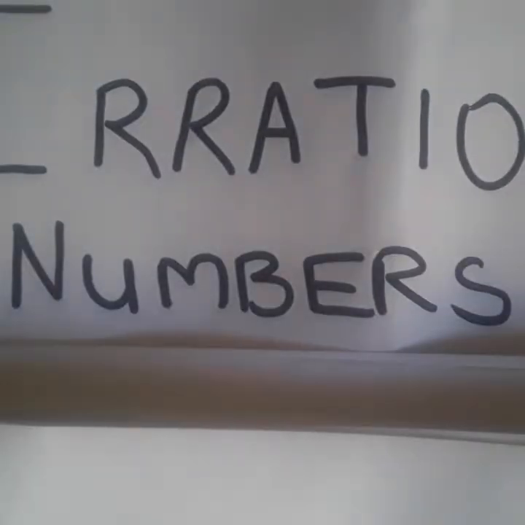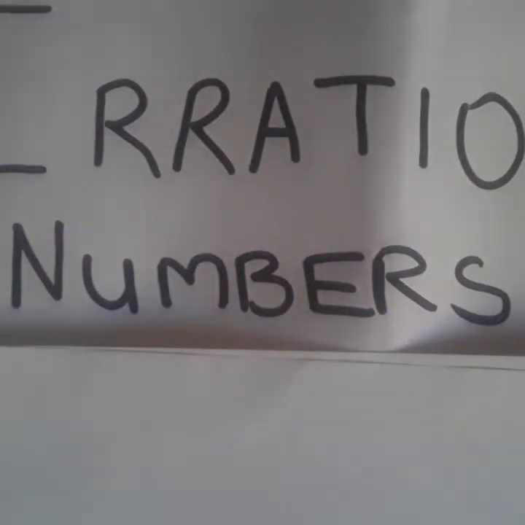What are irrational numbers? If I can take you back a bit, in our last video we defined rational numbers. We said rational numbers are numbers that can be written in the form of a fraction, numbers that can be written in the form of a ratio. That means numbers that can be expressed in the form of A over B, A being an integer and B being a non-zero integer, meaning that B cannot be equal to 0. So if a number can be expressed in the form of a fraction or a ratio, that number is a rational number.